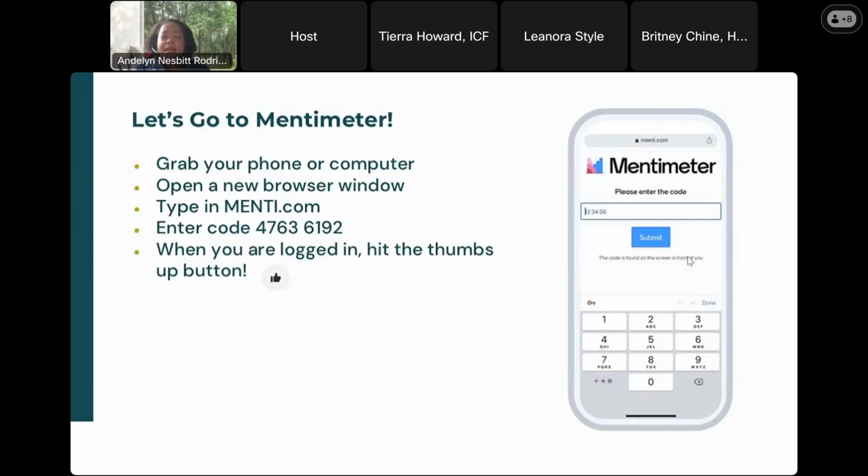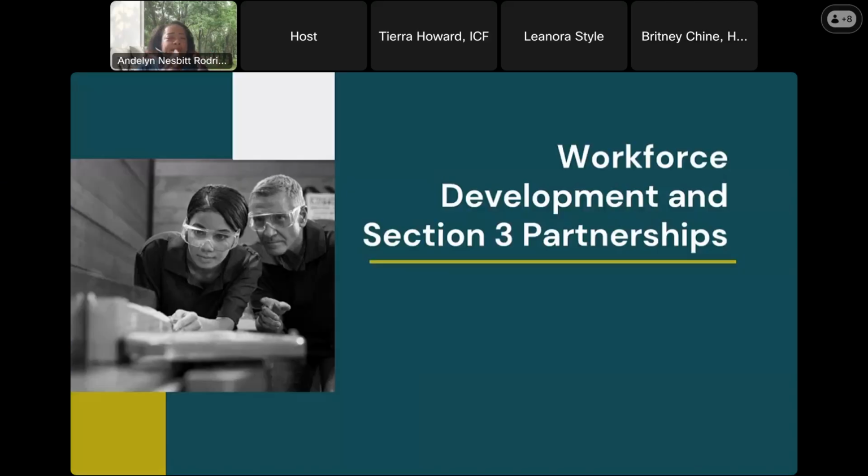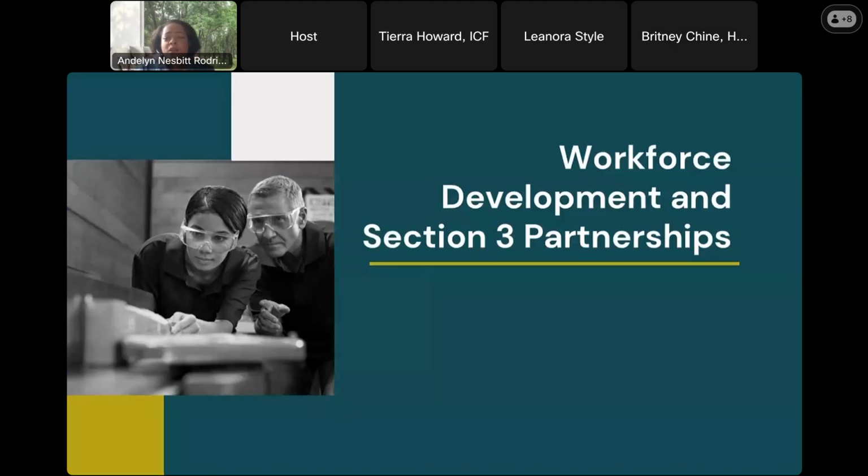So during our last session, which was yesterday, we had a panel discussion and we talked about identifying available resources within their organizations. This panel gave us ideas on how they identified resources, what internal resources they used to help achieve capacity. It was all about capacity building. We talked a lot about plans, policies, and procedures to improve the effectiveness of Section 3 plans and how they developed those and how they deployed those on their website or different ways to make it easier for developers and contractors to digest and get on board.